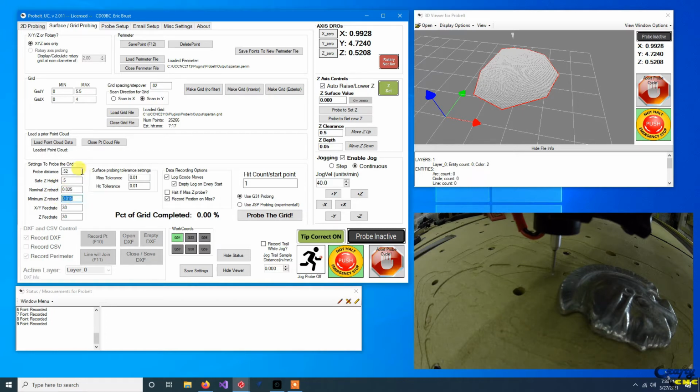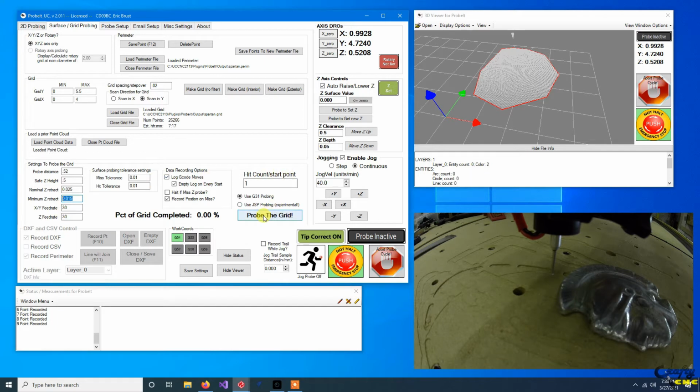So what this routine will do is it'll try to lift up as small as possible without hitting again. And if it does hit something, it'll retract to roughly 25 thou. So it kind of looks at the slope of the surface and tries to do as small of a move as it can. And then the last thing we'll do here, we've got feed rates 30/30.